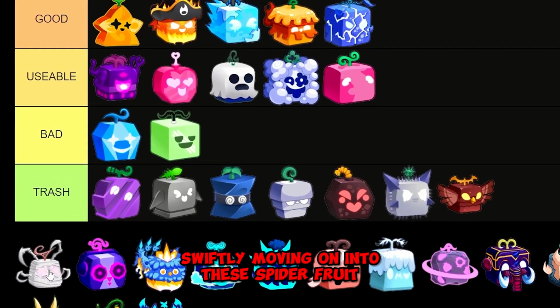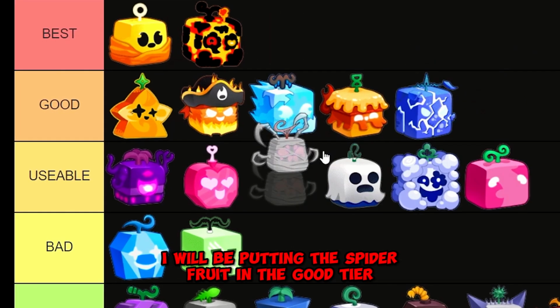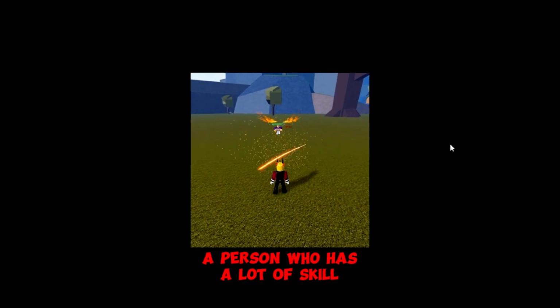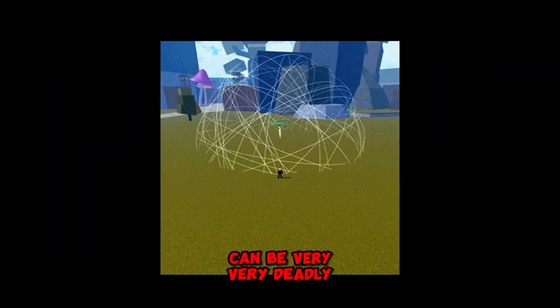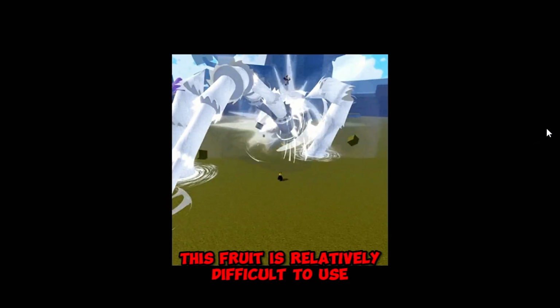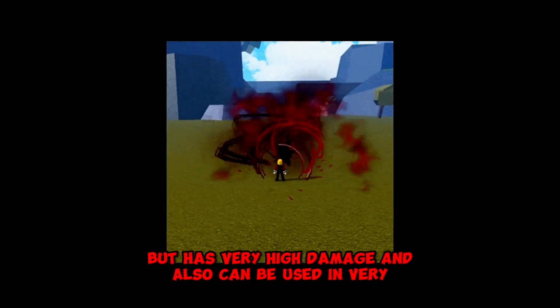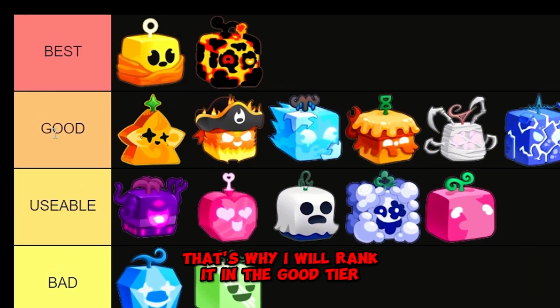Swiftly moving on into the spider fruit. I will be putting the spider fruit in the good tier, a little bit above the quake fruit. A person who has a lot of skill and experience with the spider fruit can be very deadly. This fruit is relatively difficult to use but has very high damage and also can be used in very strong combos. That's why I will rank it in the good tier.